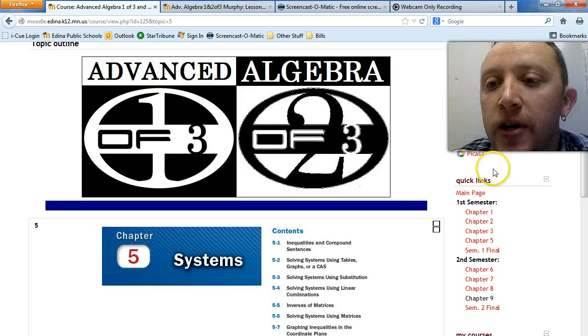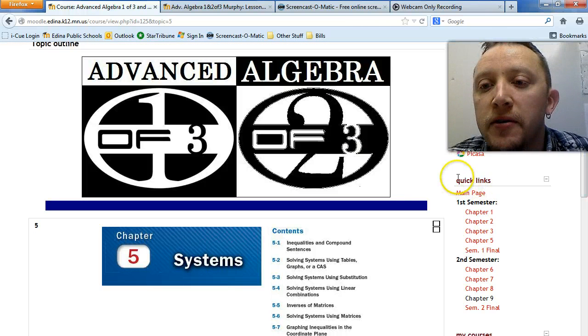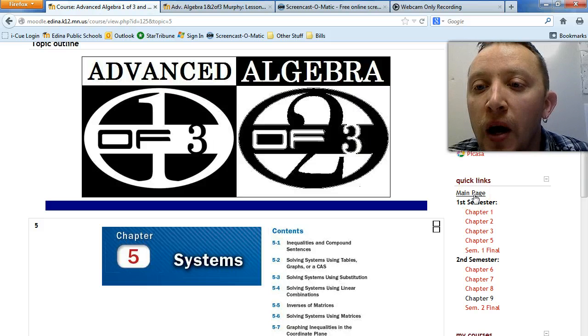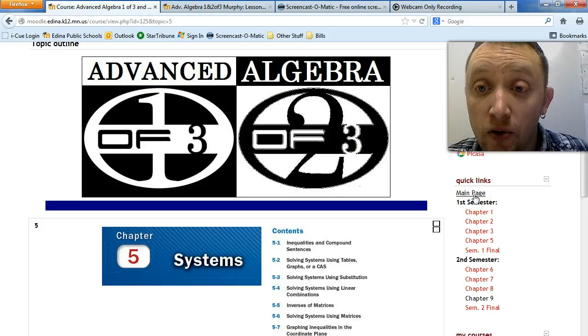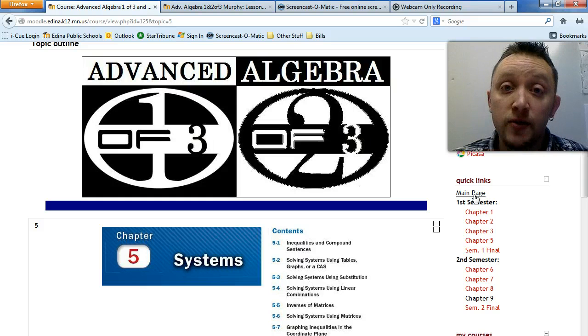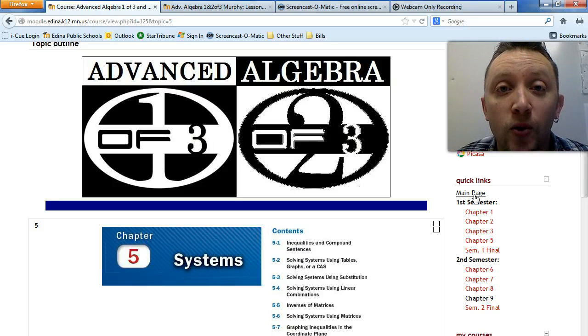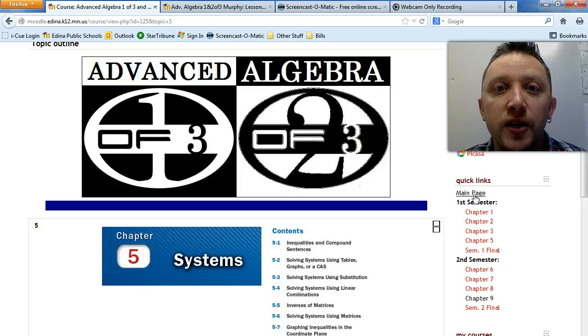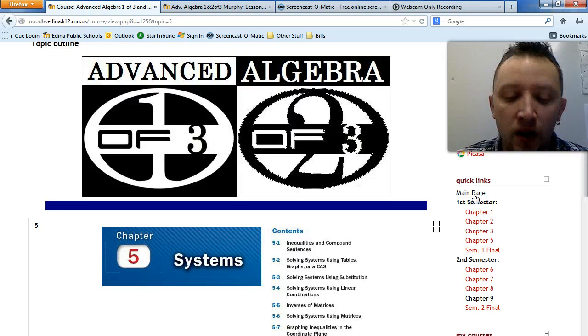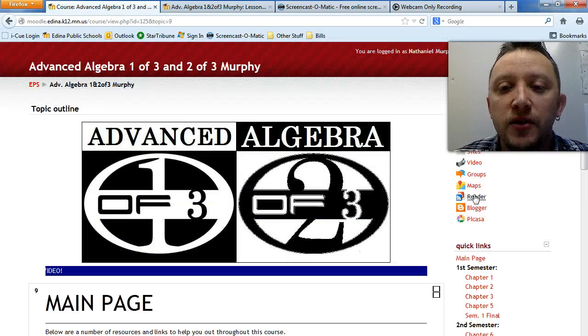First off, if you look over here on the right side, you're going to see a thing called Main Page. By the way, if you're having trouble viewing all of this because your screen's too small, remember, there is a button down in the bottom right-hand corner where you can click and get this full screen so you can get a better idea of what we're seeing here. But first off, we have this spot over here.